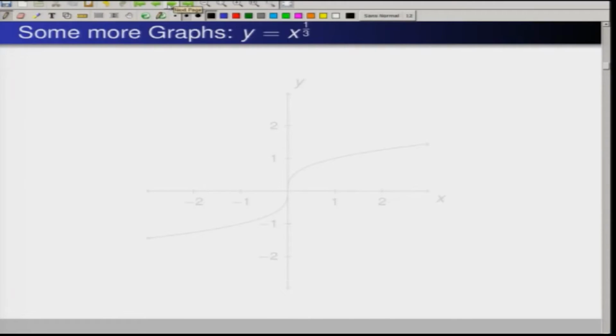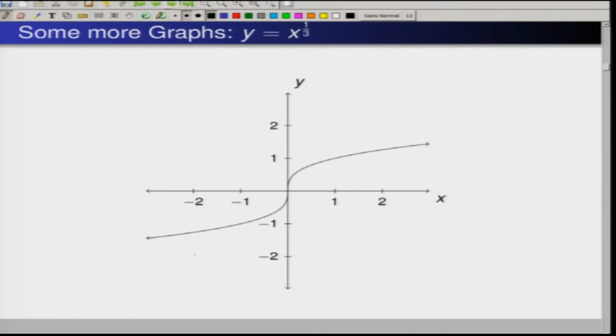y is equal to x to the power 1 upon 3. What we know earlier is that in order to define the rational power of this, sometimes we need to be careful about choosing our domain. Suppose if it is x to the power 1 by 2, then we cannot define this function for negative x, but in this case, x to the power 1 by 3, what is going to be the domain of this function f? This is going to be the entire real line, and this function is going to look like this.